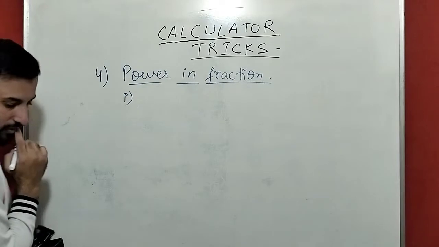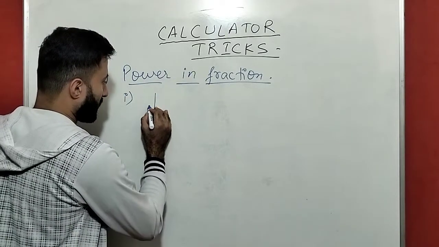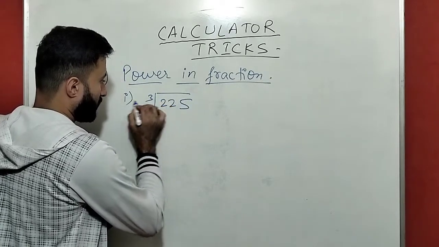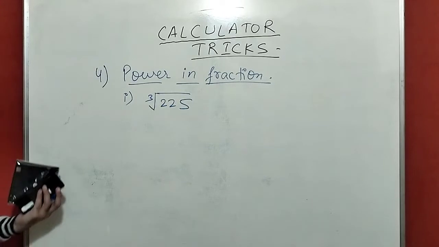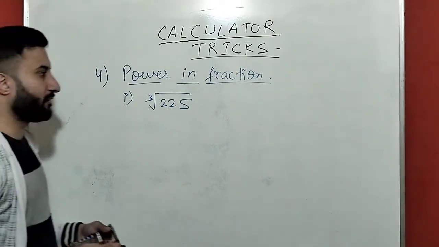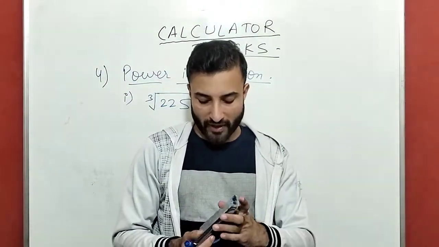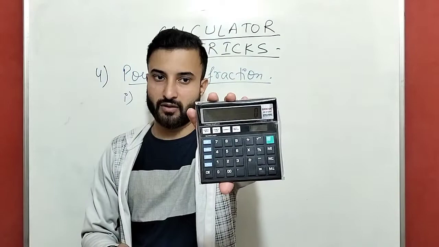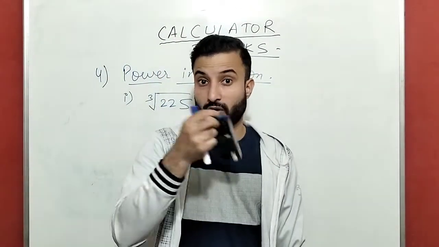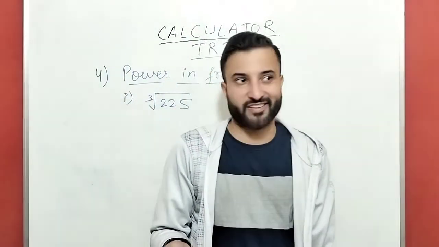First thing, suppose I take, see guys, you have to find the cube root of 225. Cube root of 225. Okay. See guys, if you have to find the cube root of 225, what will we do? We cannot find the cube root from this calculator. Okay, here we don't have any sign. We have a sign for finding the cube root in the scientific calculator, but the scientific calculator is not allowed in the examination.